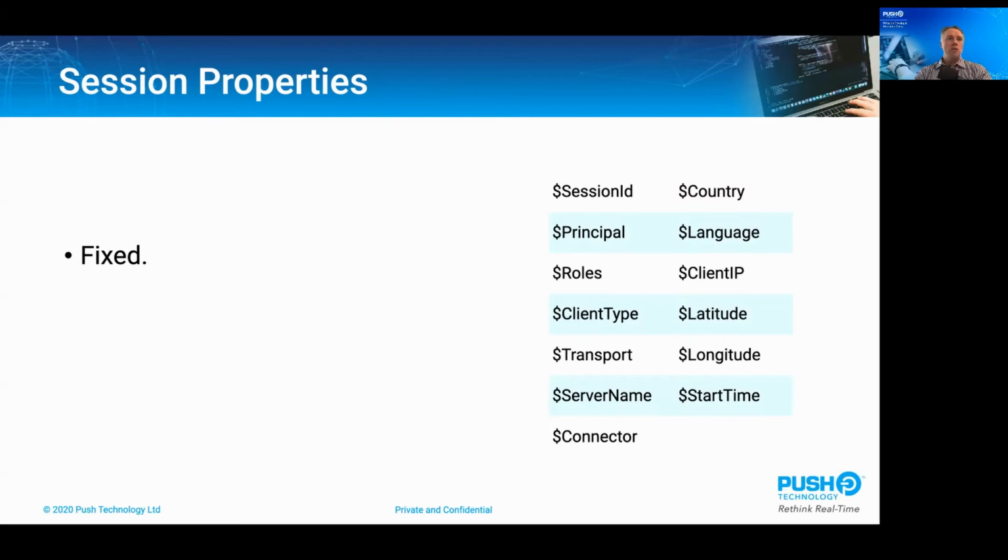When you need to message user Bob everywhere that he's logged in, then $Principal is what you need. If you want to measure data spent on users in, say, Italy, then a metric collector using $Country is what you need. While authenticating a session, an authenticator can add user-defined properties with names that fit your use case.